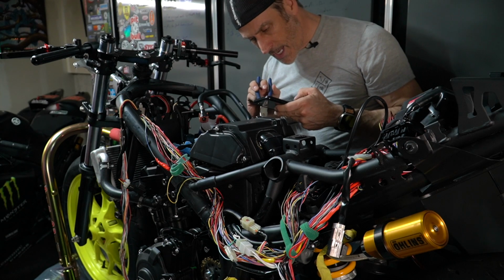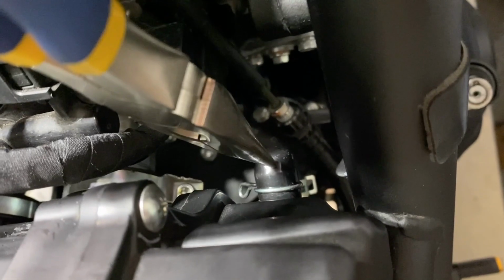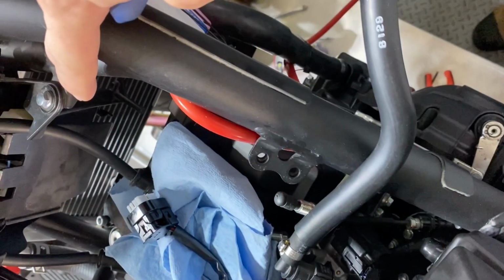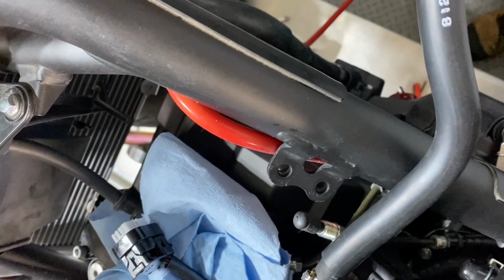So typically your AIS hose would be right here. You can see mine has been capped already. So normally you would have your AIS pump right here. Mine has been removed, but the AIS pump would be in this area. And from there, if I move towards the back of the bike here, you can see that the air box is here and that hose would be connected right here. So basically the air box is here, the AIS hose would go from here to the front right here to your AIS pump. In my case, all of this has already been removed.